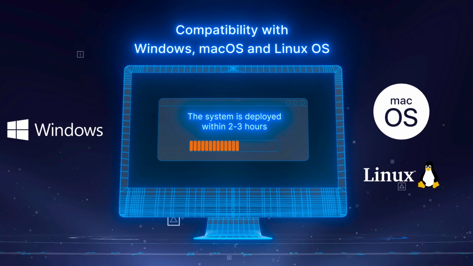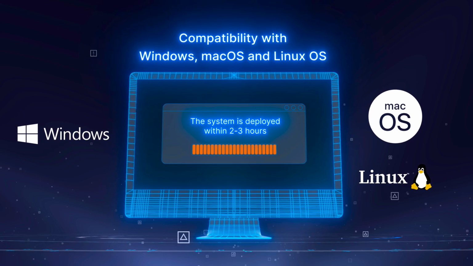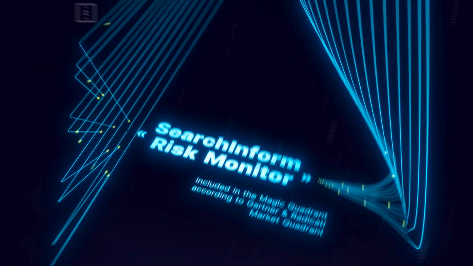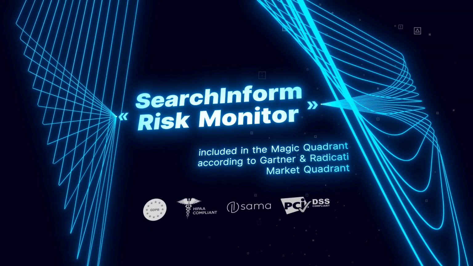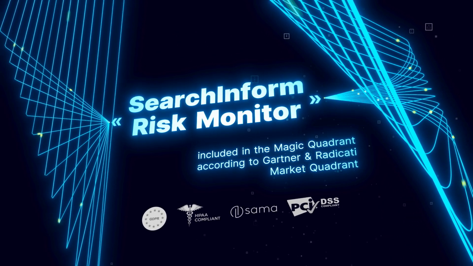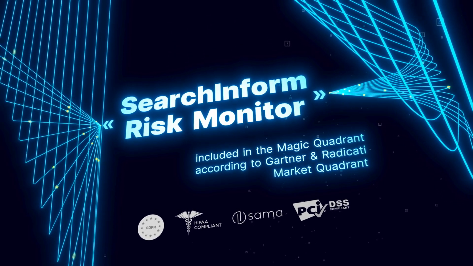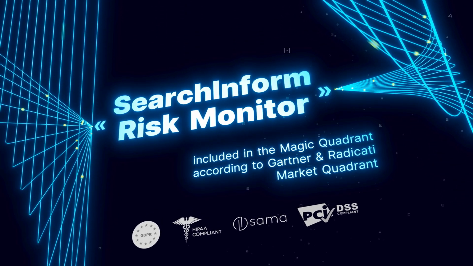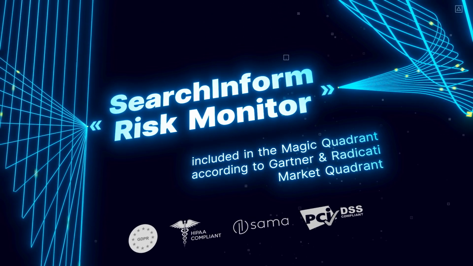Deployment is performed within 2 to 3 hours. Compatibility with Windows, Mac OS, and Linux OS. SearchInform Risk Monitor is recognized by the leading analysts and was included in the Magic Quadrant by Gartner and Radicati Market Quadrant. The solution helps to ensure compliance with major regulatory acts, including GDPR, PCI DSS, HIPAA, SAMA, etc.